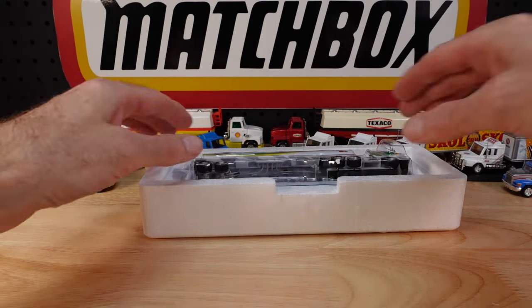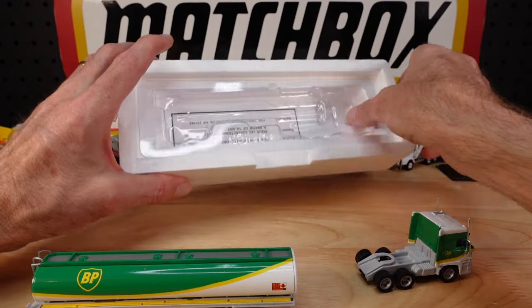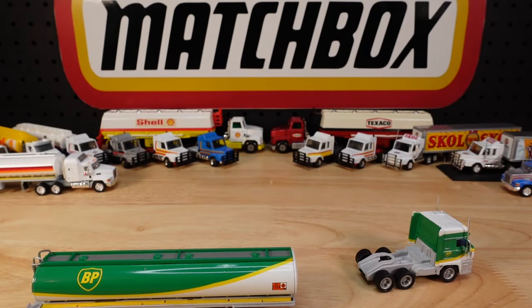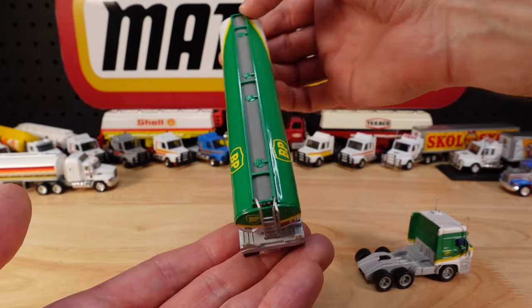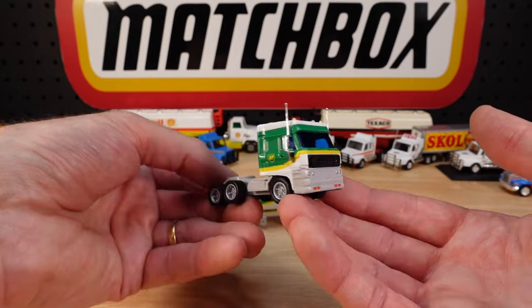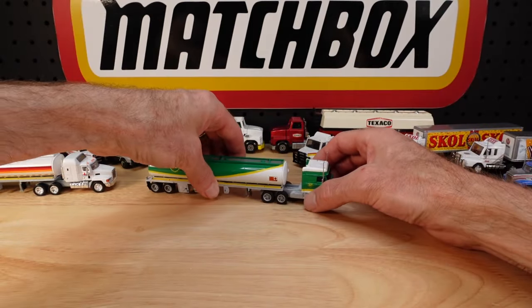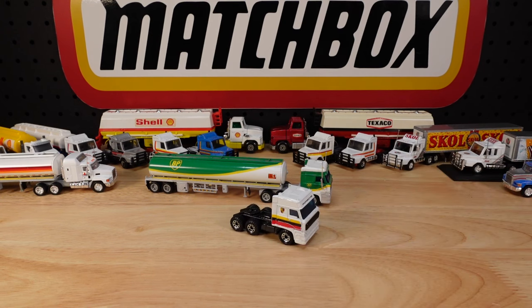Another tanker — this one's a diecast. For adult collectors over 14 years — fair enough, I wouldn't want to swallow a gas tanker. BP again — we've had a lot of Matchbox vehicles over the years with the BP livery. Stunning, really nice. And of course a big, beautiful Mack truck. A bit of a roll call here of different castings. That came out in a gift set — look at the difference. Quite the serious difference.